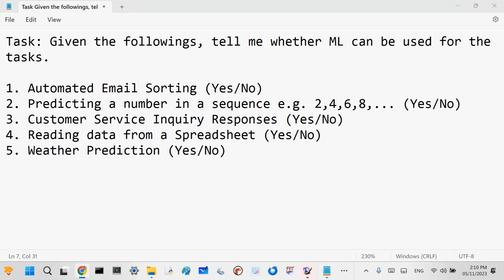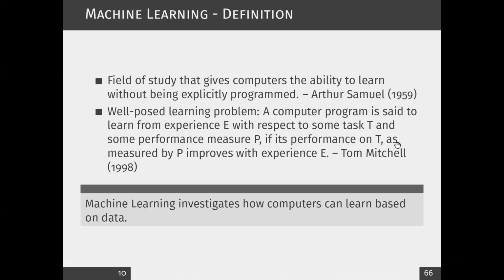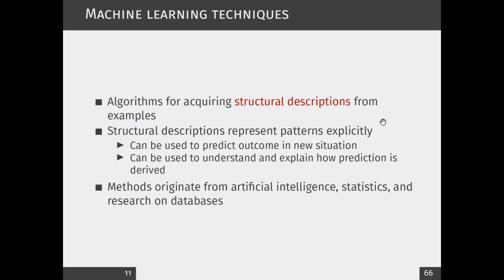How likely is there to be rain tomorrow can be answered using weather predictions. Right. That also should be okay, right? Weather prediction means you can use historical data to make the prediction. Good. I hope you now have no issue understanding whether a problem can be solved using machine learning or not.